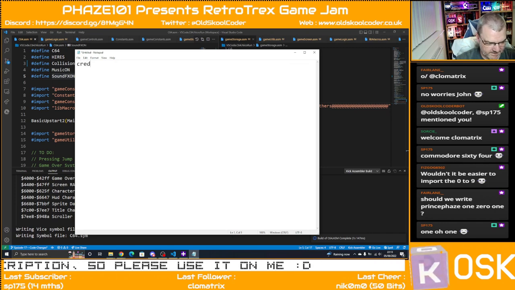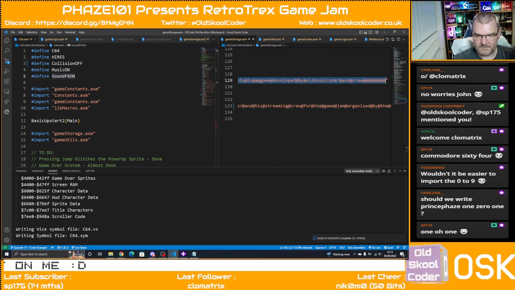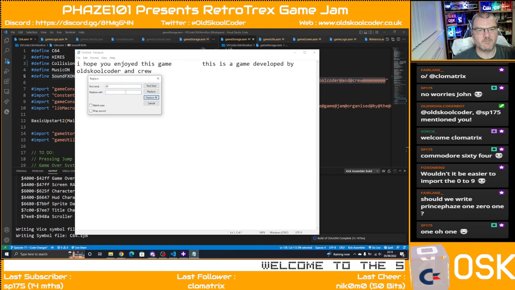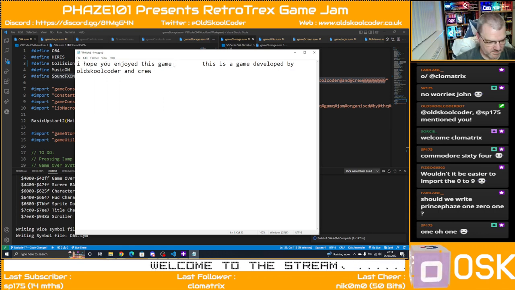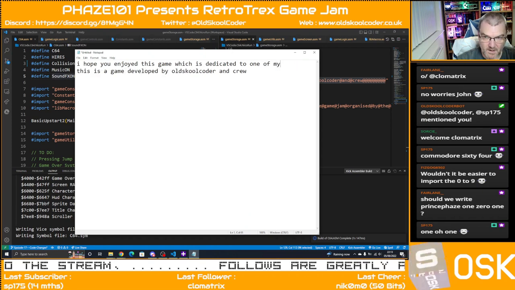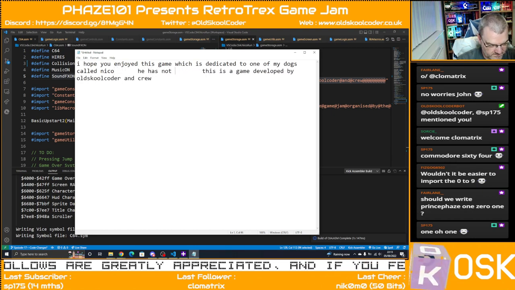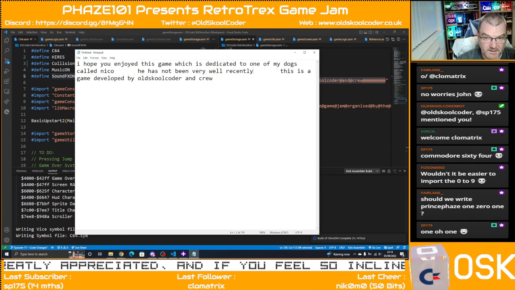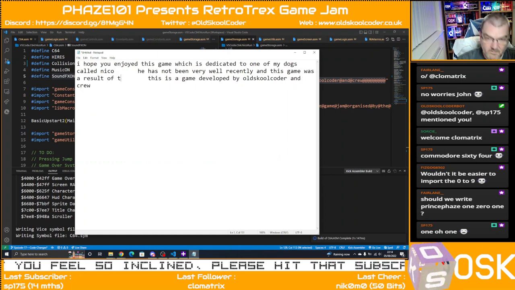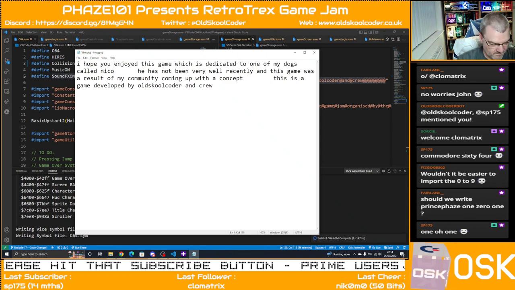Right, so credits. Oh, what have I put? Because I liked what I put here. Here we go. Let's start with this first. Right, replace the @ for a space. I hope you enjoyed this game, which is dedicated to one of my dogs called Nico. He has not been very well recently, and this game was a result of my community coming up with a concept for this game.